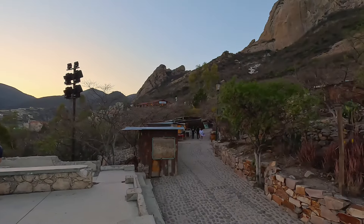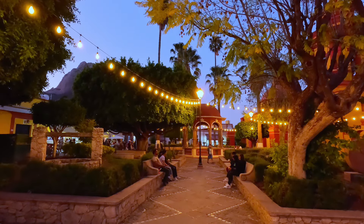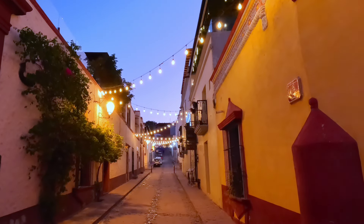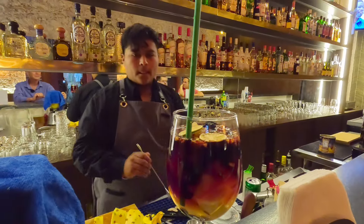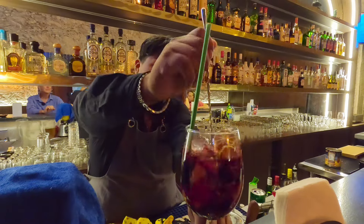From that point, it was just a few minutes to get back to the main part of town. Day had turned to dusk and the light strung over the streets and parks provided an extra bit of beauty. It was easy finding a place that was serving drinks, and while my glass of wine came a little later than I had originally expected, it had the feeling of being well earned.